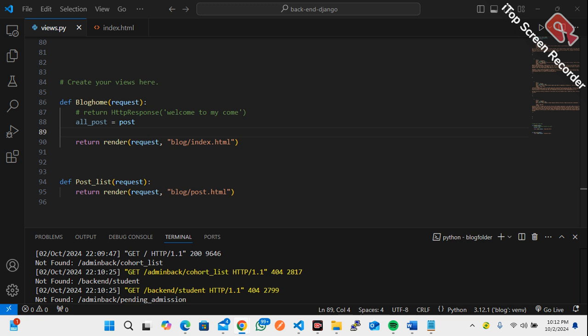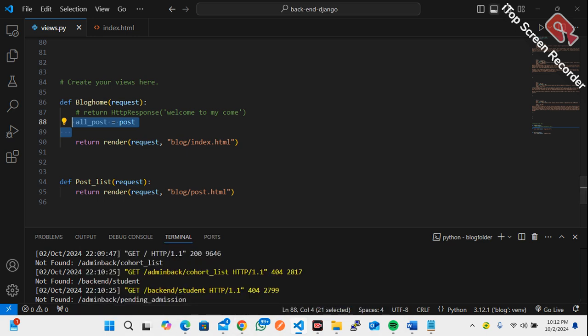Okay. So we are going to do that because we don't have a database, right? So what we are going to do here is what we call render, or context.